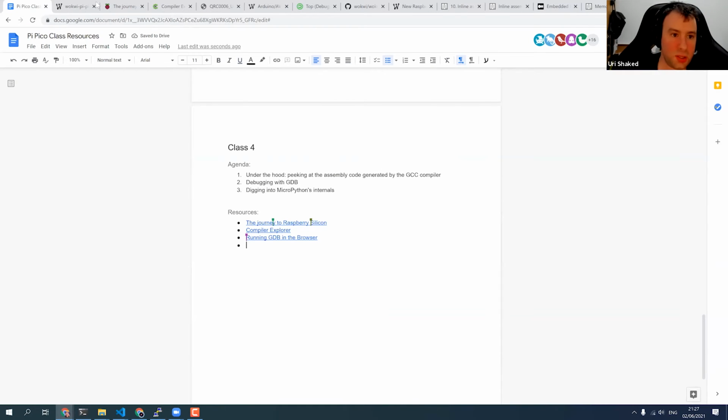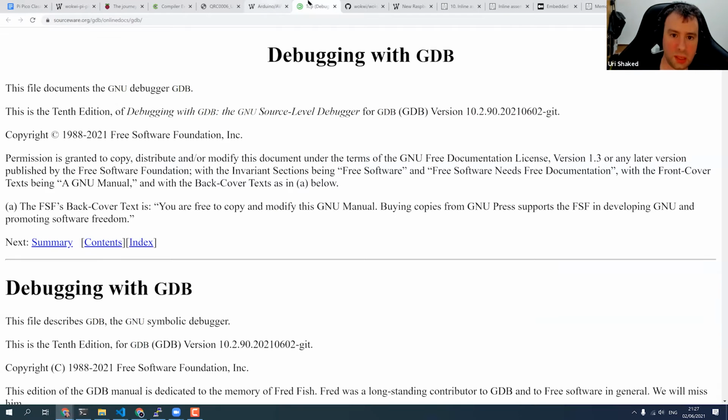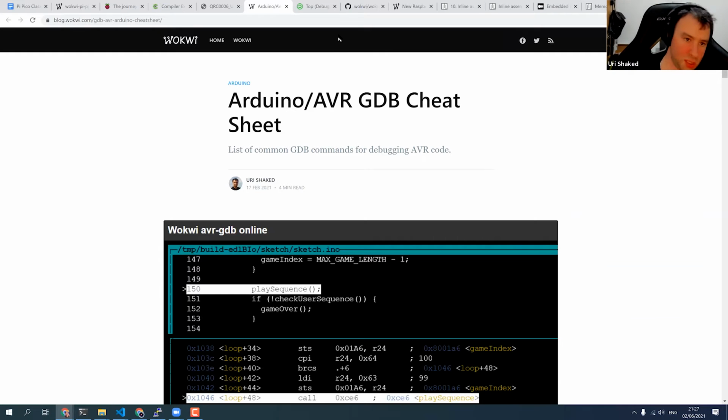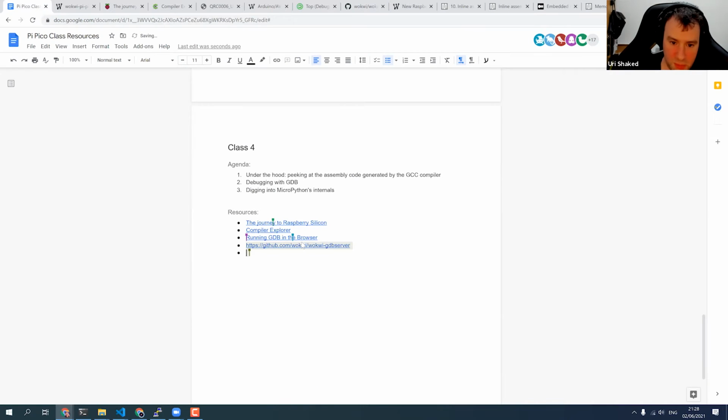And someone is asking whether you can self-host those tools so they run faster. After the first time, it should load faster because it's cached in your browser. But if you just want to run GDB locally, you can use this project. I will also share a link. It's a bit complex, but it's a one-time setup, and then you can use your local GDB with Wokwi. So that's another option. And of course, if you are using GDB locally and you have a Pico, you can also use GDB with your actual Pico.